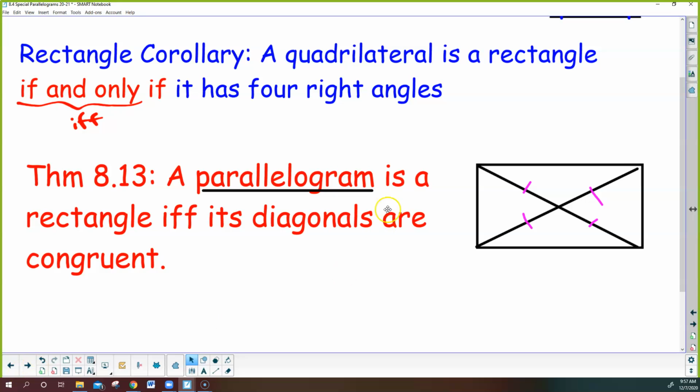And I will just point out, you want to make sure you take really good notes today because we're going to look at properties of rectangles, rhombuses, and then squares. And all of those, rectangle, rhombus, and square, are all parallelograms. So all of the properties we learned last week are true for every single rectangle, rhombus, and square.